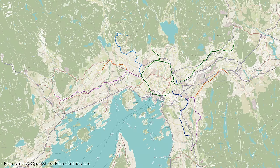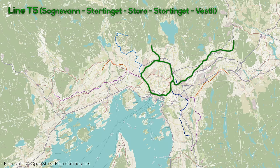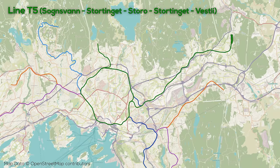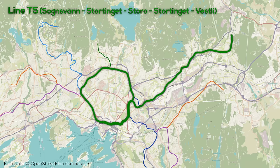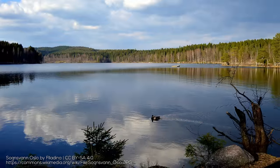The final service on the system is the super weird 5, which proves humanity's desire to have metro loops wherever possible. The 5 service starts in the northeast with the 4 and runs all the way south toward the city's center, before diverging to connect across to the other metro lines just east of Toyin after passing through Carl Berners Place. From here, the 5 goes through the central tunnel, all the way north and back around to Carl Berners Place, this time from the north rather than the east, before running once again through the central tunnel. After passing by the National Stadium a second time, the 5 service diverges to the north on an entirely above ground alignment to Songzfen, a station less than half a km south of the shore of the beautiful lake of the same name.